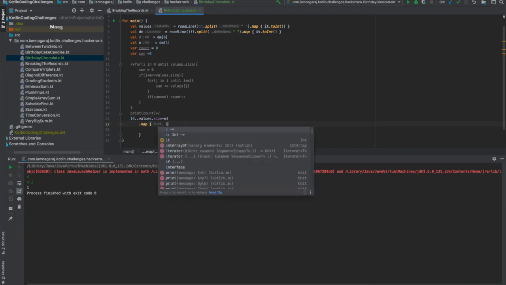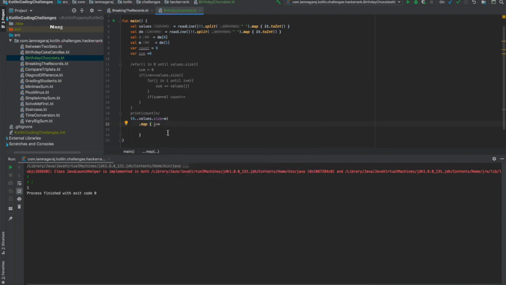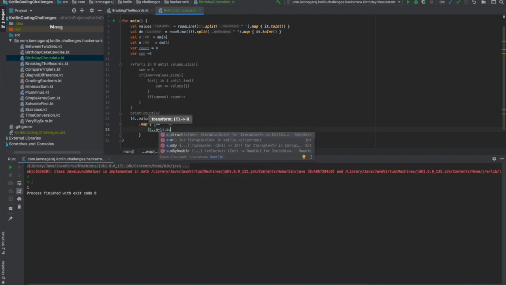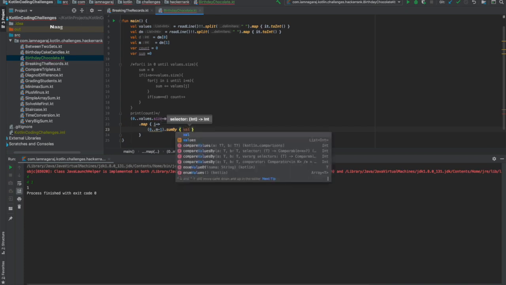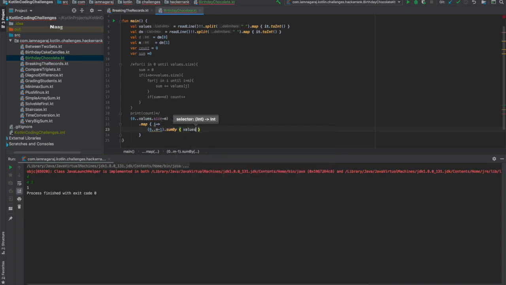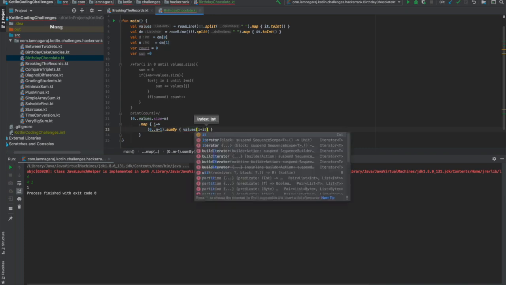I'll use i because we are going to use it later. For this i, I'm going to do one more loop, that should be 0 to m minus 1, and then I'm going to sum my values of i plus it.